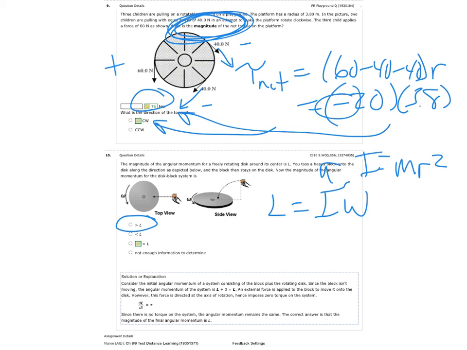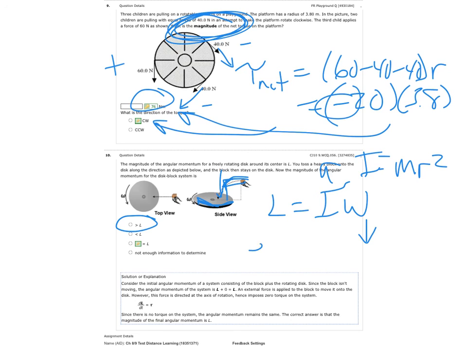But while I does go up, I agree, omega went down. And I did have people say that: I went up, omega went down, but they didn't tell me why. So you couldn't get full points for that. They just say, oh, because of conservation of momentum. But you need to say something about the fact that this block hits it, and it hits it the other way. That makes this disc slow down, but this block that had no angular momentum speeds up.